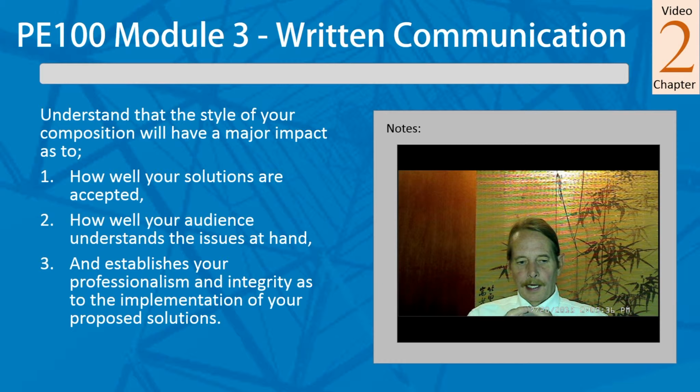So you need to understand your audience and always try and write to your audience. And if you know, as we said earlier, who the audience is going to be before you really get started into it, it makes it that much easier for you to tailor that composition to have the most impact for your success. And thirdly, by doing all of this, it's establishing your professionalism and integrity as to the implementation of your proposed solutions.